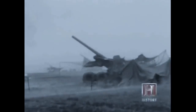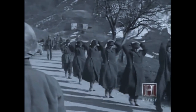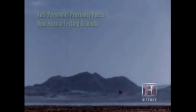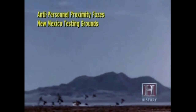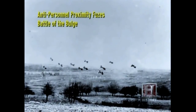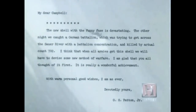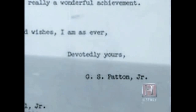Concerns about America's secret weapon falling into enemy hands led the Navy to disallow its use over land until December 1944. At the Battle of the Bulge, VT-fused artillery shells laid waste to the Germans. The first time it was used, it stopped a German push about 50 miles into the bulge and about 400 Germans were killed. Projectiles would burst at a relatively uniform height, creating an immense barrage of exploding shells just above the ground, spraying a hail of deadly shrapnel. General George S. Patton summed it up best, writing: "The new shell with the funny fuse is devastating. I think when all armies get this shell, we will have to devise some new method of warfare."